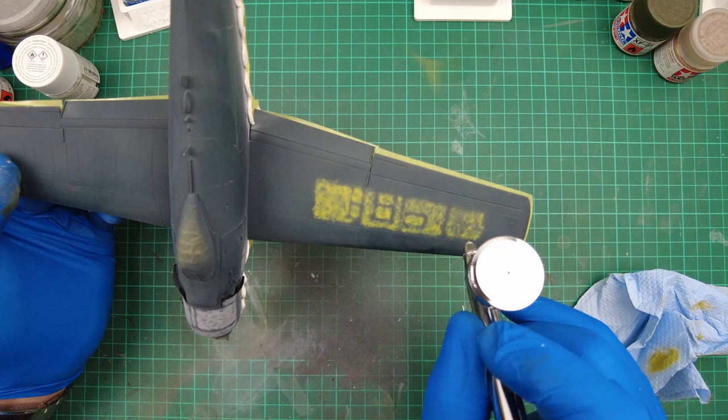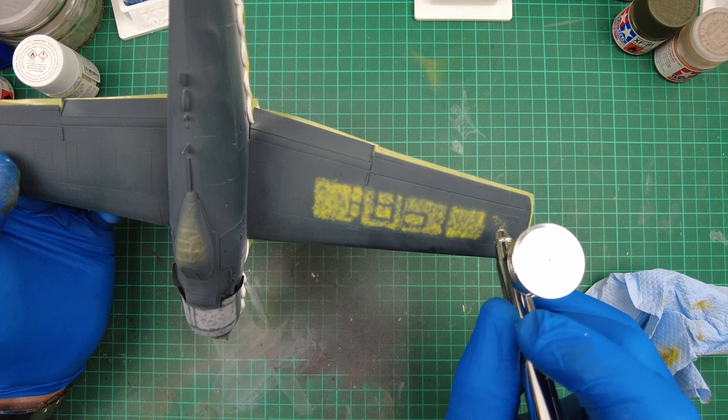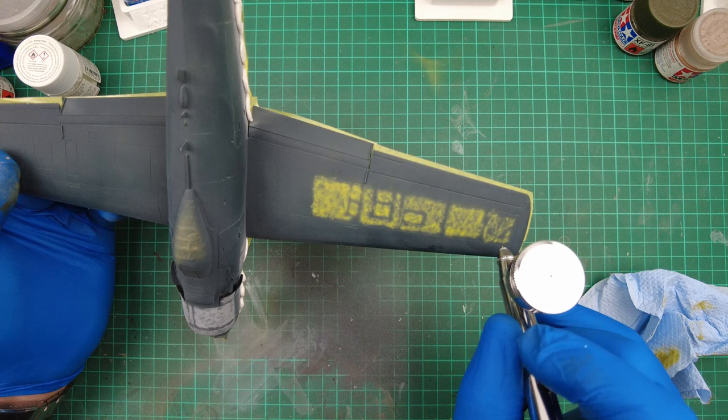So it's very, very similar. In fact, it's exactly the same as what we did on the first model when we were painting in the US grey and the insignia white. And the very same as what we did on the underside of this, where we've painted in US light navy grey.